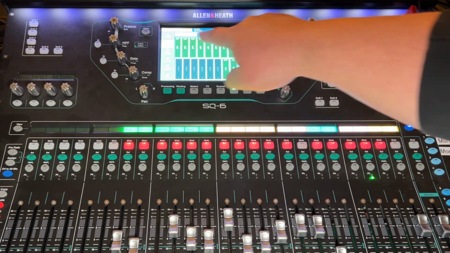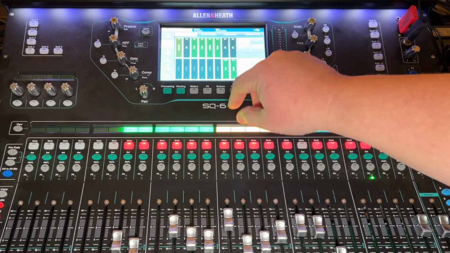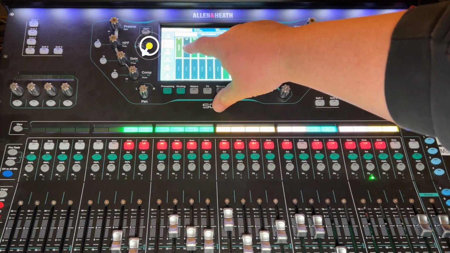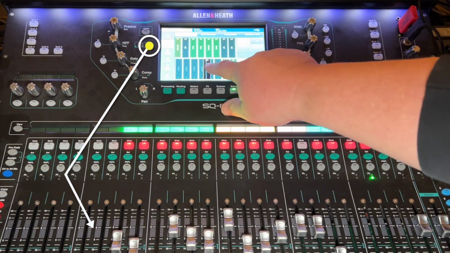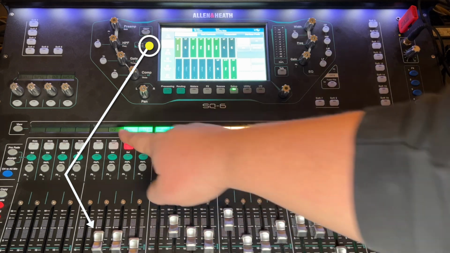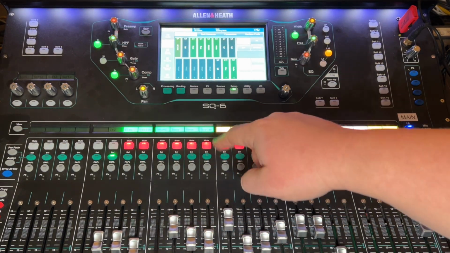So let's pretend that the bass was in IP2. You can bring IP2 down, and we've got a handful of open faders. So we're going to press and hold, and let's say we'll bring that down next to the electric guitar. You can see that the fader moved, but there's nothing really here, right? So we're going to select that fader.